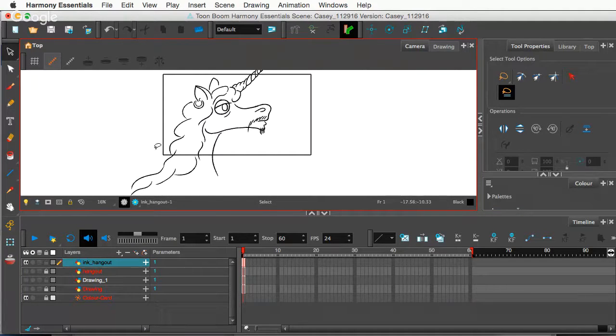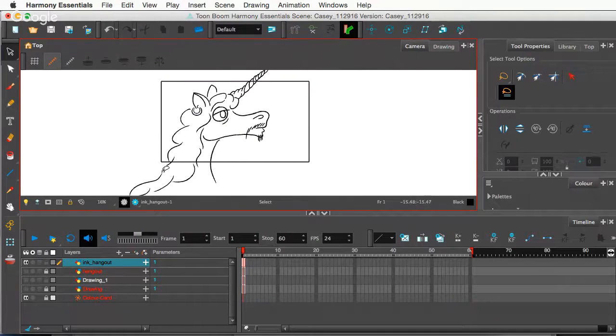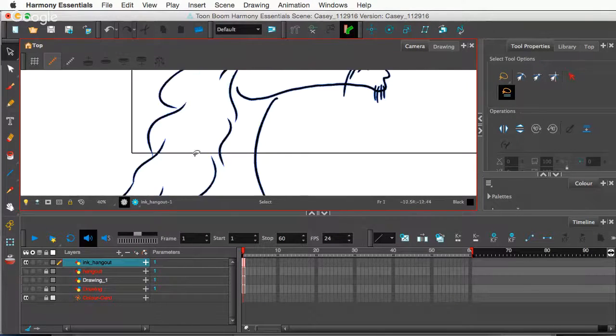I can do one of two things. I could come here and say, well, yeah, let's just automatically fill this in. Like if I was going to fill in the hair, I would do something like press the K key so I can see the outlines. Then I would go down to my paint bucket tool, go to stroke. And with stroke, I can come here.